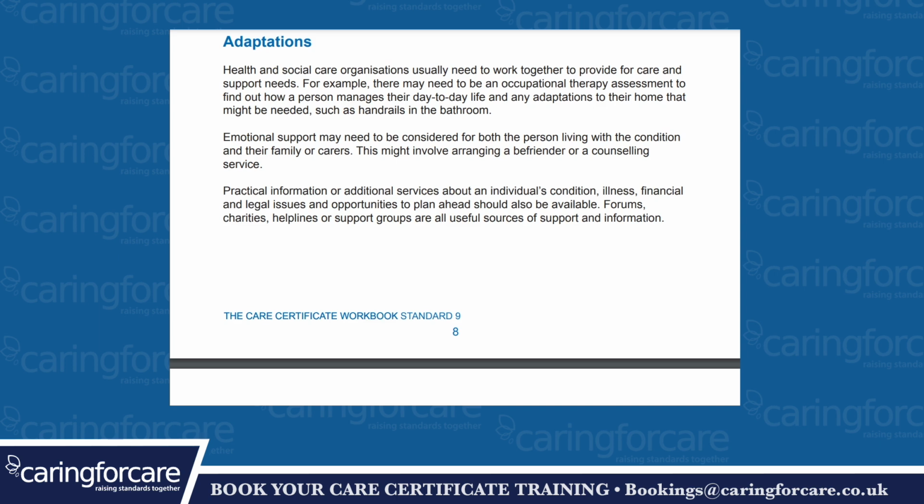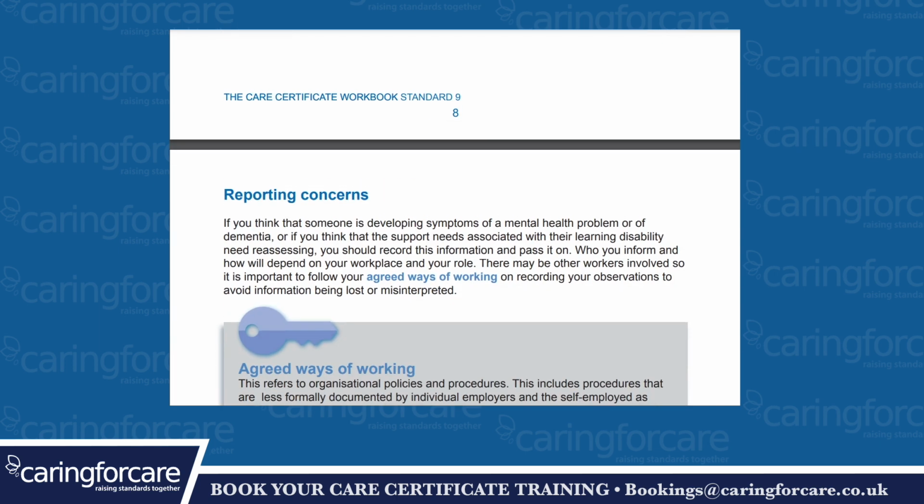Emotional support may be considered for both the person living with the condition and their family or carers. This might involve arranging a befriender or a counsellor service. Practical information or additional services about the individual's condition, illness, financial and legal issues, and opportunities to plan ahead should also be available. Forums, charities, helplines, or support groups are all useful sources of support and information.